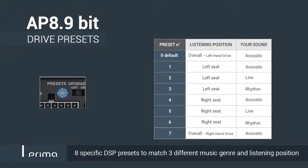Each preset is conceived with extensive in-car measurement and listening sessions performed by the Audison R&D team, which combines equalization, fine time alignment and level adjustments.